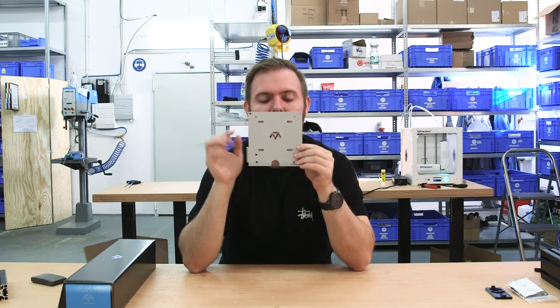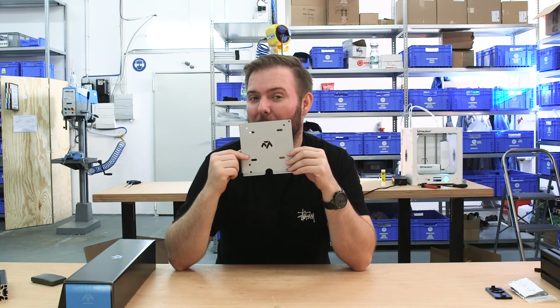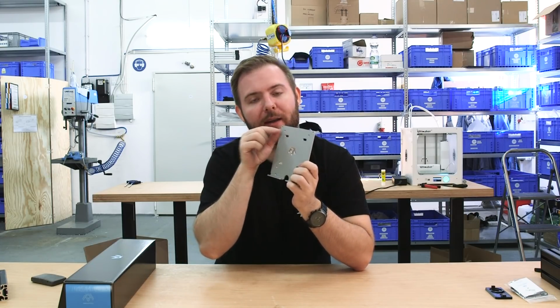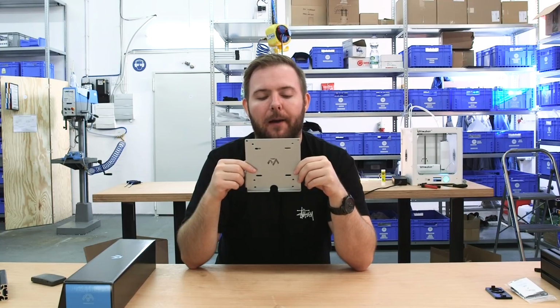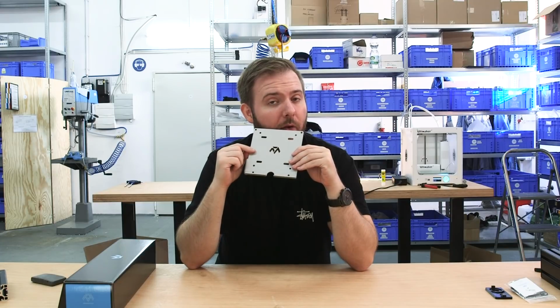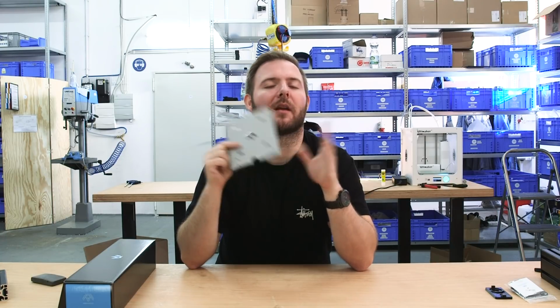We have more attachment points. We now have VESA compatible attachment points, so you might want to attach a small monitor or any other kind of appliance that has VESA compatible mounting. We also include the usual brackets so you can get some space. It's of course compatible with the Thrustmaster MFDs. Yeah, and a lot of people use it for Stream Decks, which is also cool. That is why we are also including 3M adhesive pads for the MFD and tablet mounts, so you can attach everything you want.